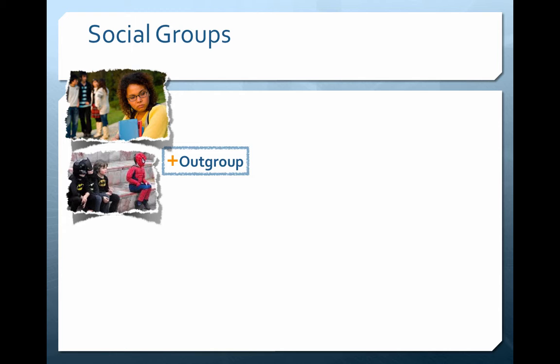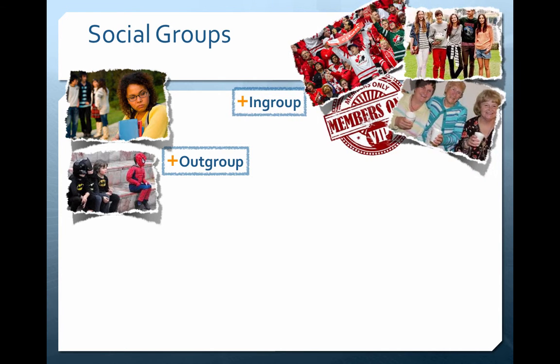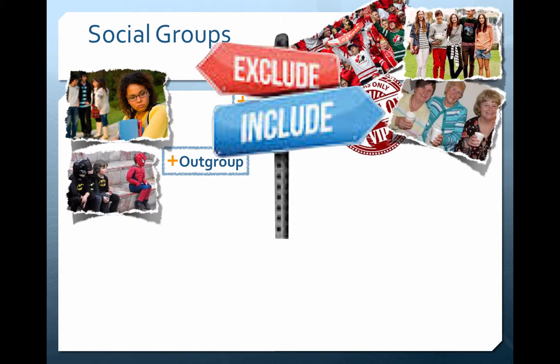Now, the in-group, of course, you know when you've been in the in-group, whether it's because you've participated in membership drives and you've paid your membership, or you've got friends, or maybe you've celebrated a team win and you've been among other people who are celebrating and cheering for the same team. That makes you a part of that group. And some of these in-groups can last for very long times. You can be friends with people over long time frames. Now, when we have in-groups and out-groups, we have this sense of inclusion and exclusion. You're included in the in-group, you're excluded from the out-group.